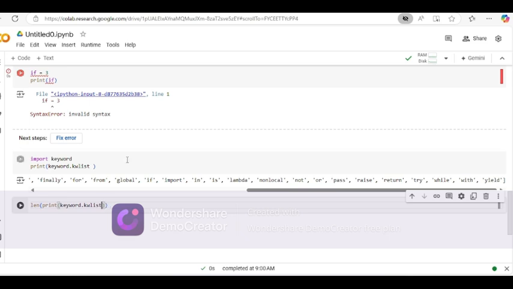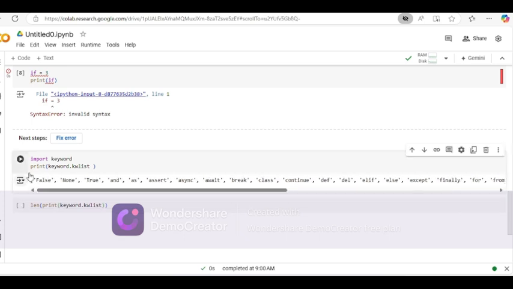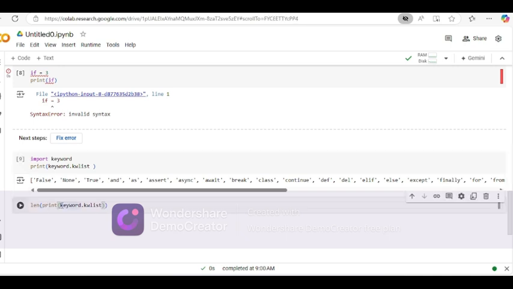All right, so let's check how many are there. To detect how many, the length of these keywords we have, you type the function word length. So you type print length of keyword. So just the length of this. So now it is 35. Last time I checked was 32, so they've added some to it. So we have 35 keywords in Python that you cannot use as your variable.